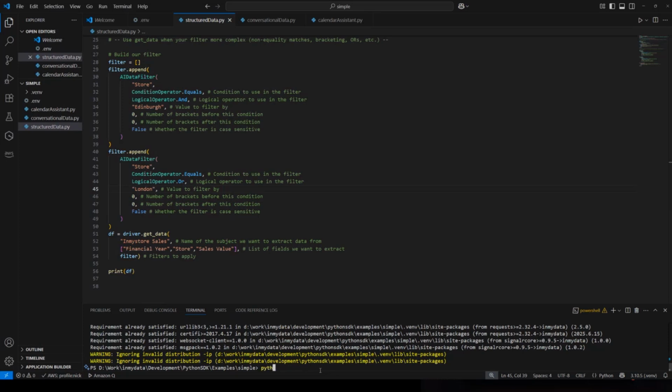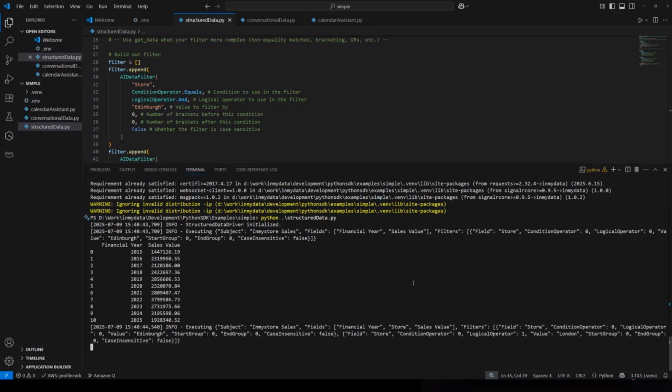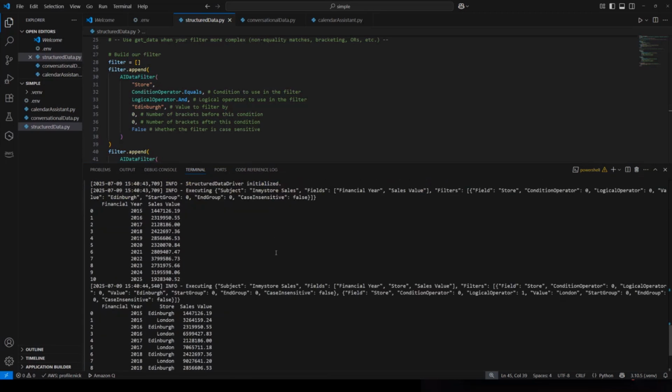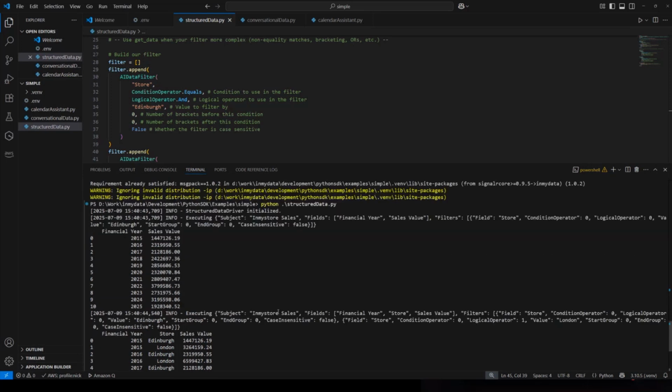So if I Python just run this for you, once it's initialized, you can see the responses come back in a fraction of a second. And there's 1.4 million rows behind this particular data set. Even if there was tens of millions of rows, you wouldn't see any difference in performance. It's really quick. So it's really good at supporting those interactions in a conversational interface.